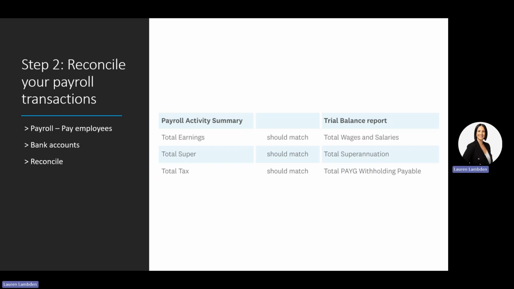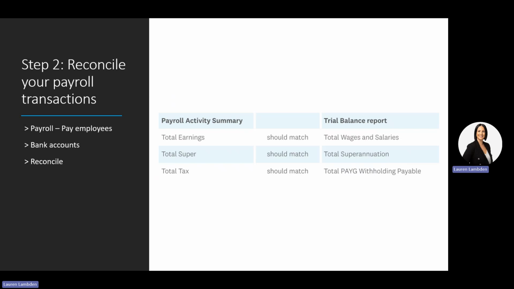So now that all your balances match, those three, earnings, wages, super, tax, pay-as-you-go withholding, we can move on to the next step. If there are balances that do not match, you will need to check your pay run history to find the pay run with the error and process an adjustment. To process an adjustment, we do recommend processing an unscheduled pay run to correct the issue. Once the adjustments have been made, you then need to refile the pay run to the ATO.